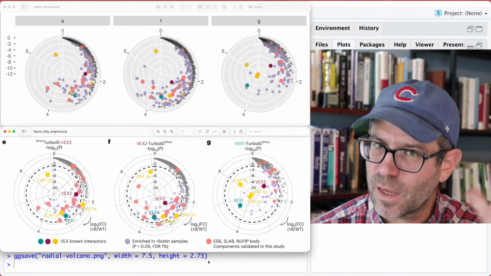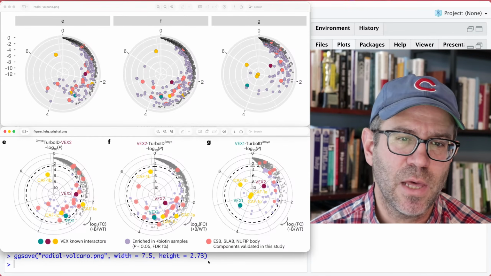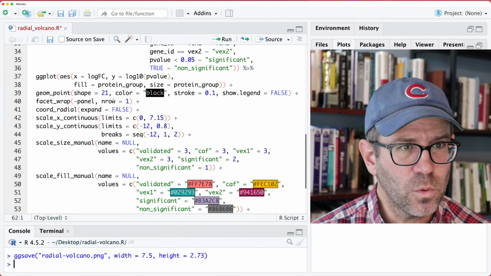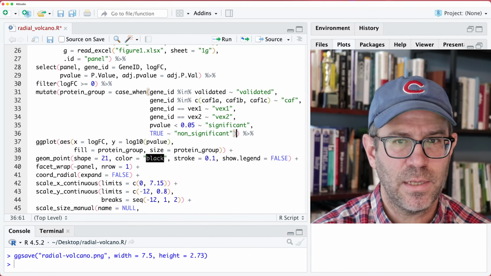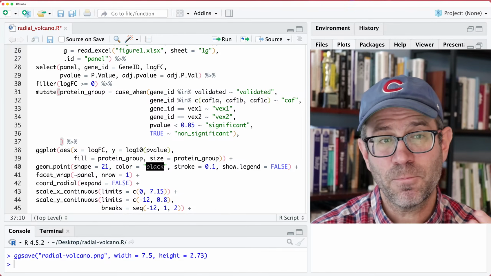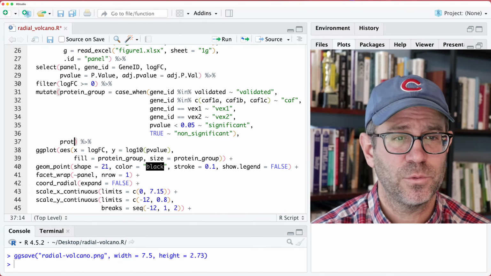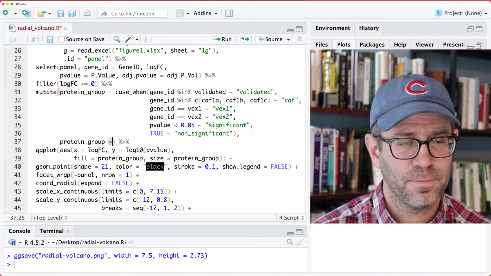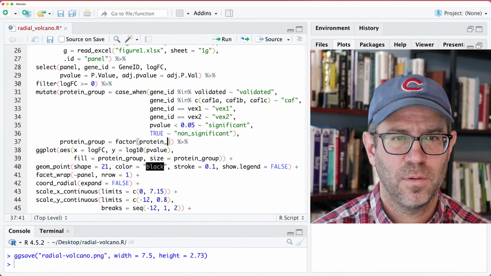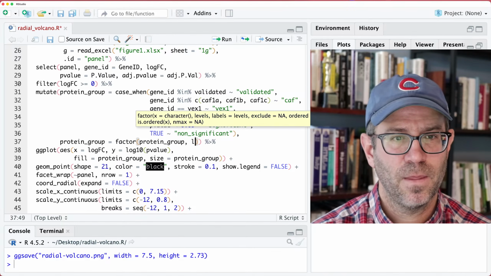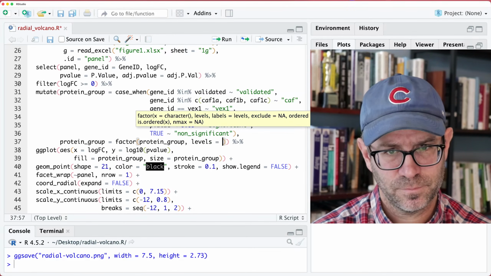So whenever you're thinking of ordering of things, we can do that with a factor. So we'll come back up and add to this mutate, and we'll make protein group actually the factor. So we'll do protein group equals factor on protein group. Okay, and then we'll do levels.